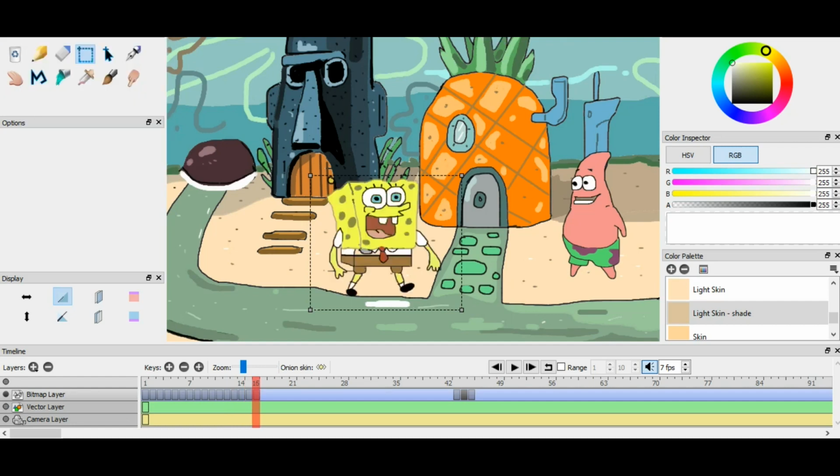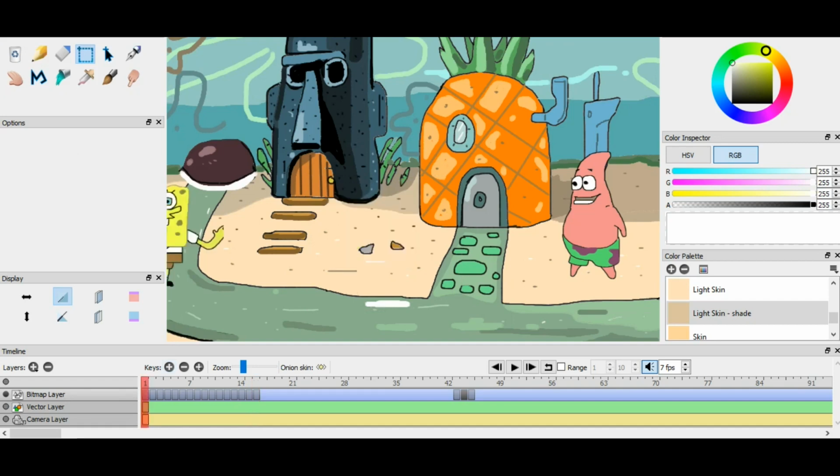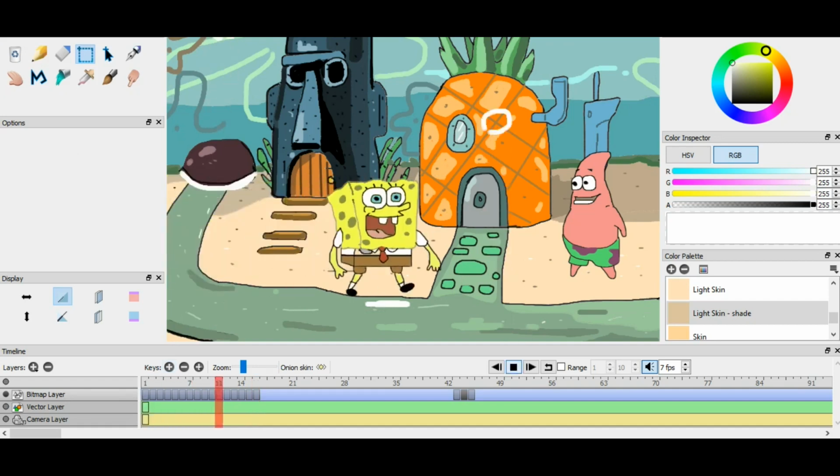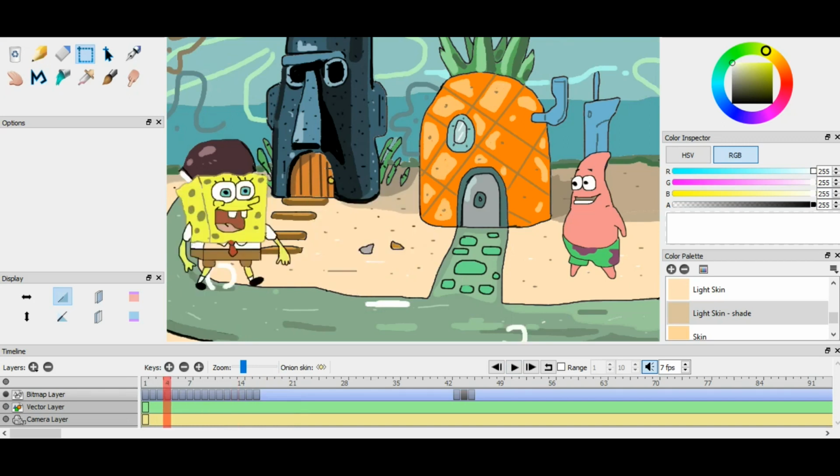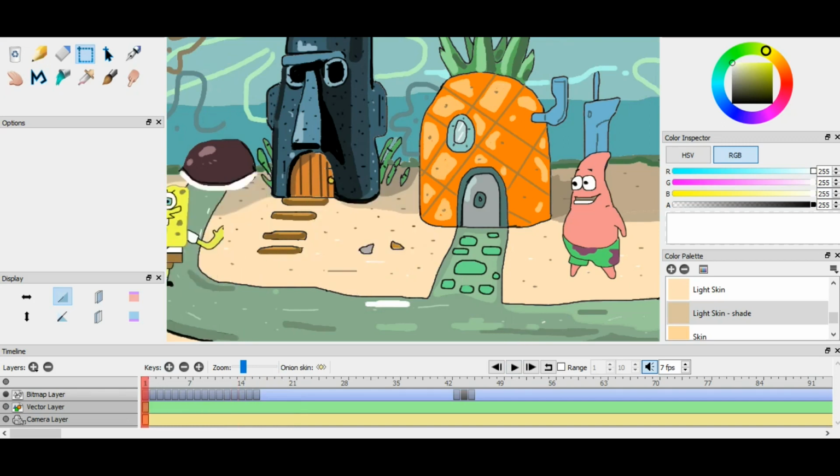So there you go, let's see what it looks like. Okay, so what we could do here is move these frames across and add a frame where SpongeBob isn't in the frame. It can be this one.